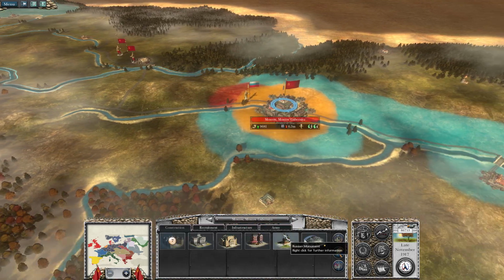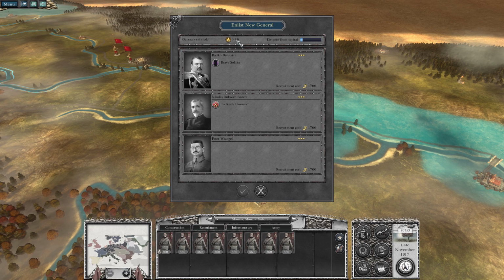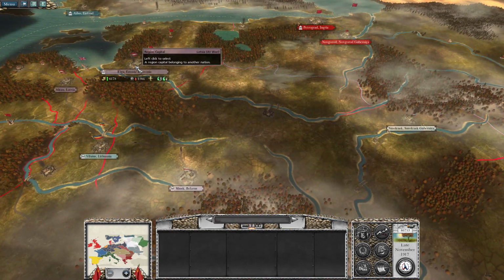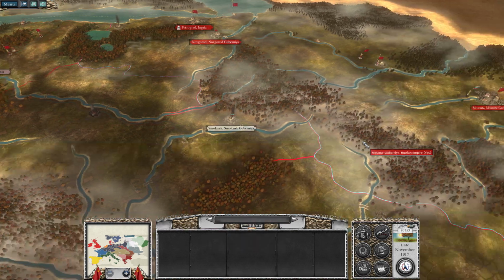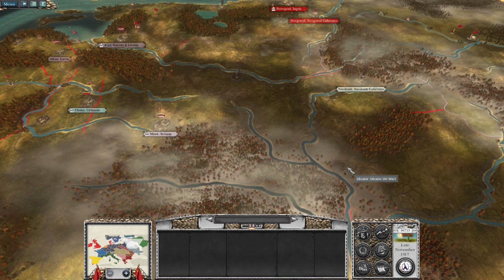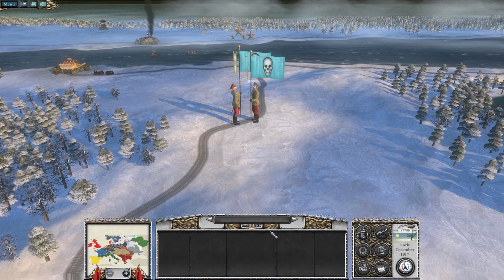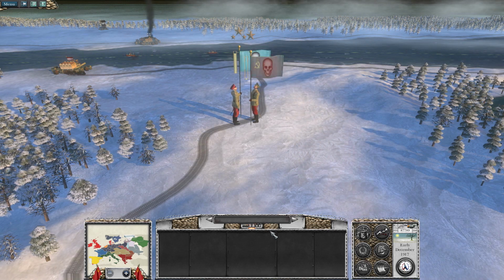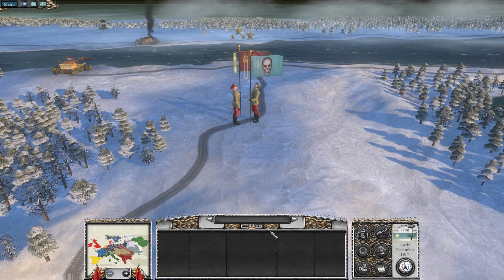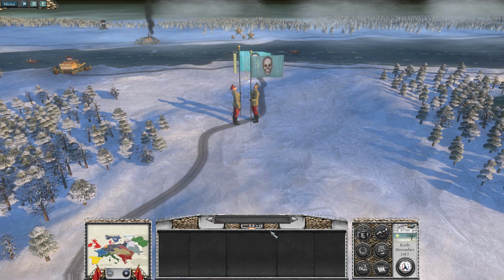Maybe can I put the general in this army? No, because I've reached the limit. Right, we'll end turn. Either way, this will be an auto-resolve. So most likely this is where the battle is going to go down. With that said, let's go ahead and end turn. Unfortunate for me, I had a little bit of a crash here in between the end turns.